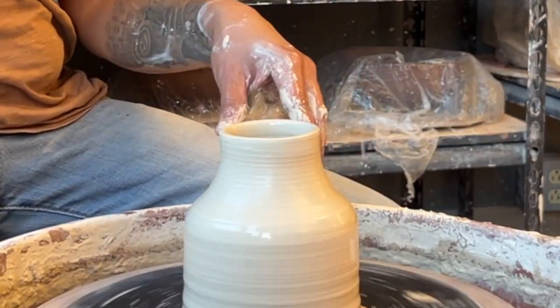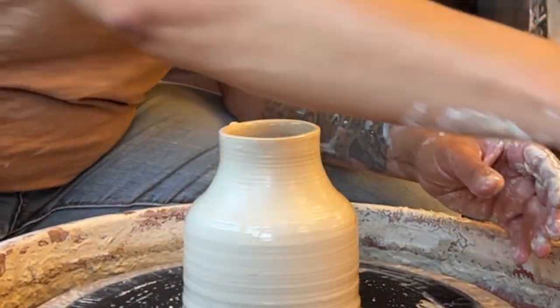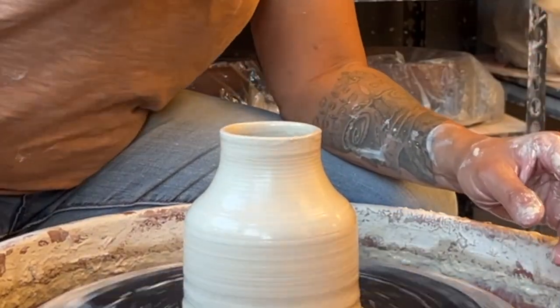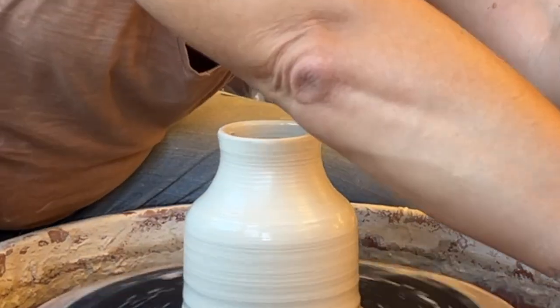So now at this point, before I close this up, I want to make sure I've got a sponge on a stick. I want to get the water out of the inside, or I want to gently pick this up and flip it over. Either way, I got some water in there, but I don't have a sponge on a stick. If I wanted to, I could probably get my hand in there, but it's not worth it.